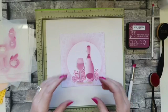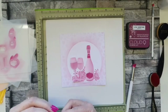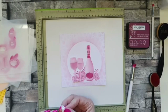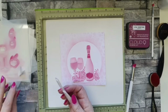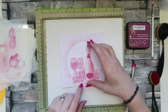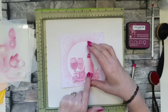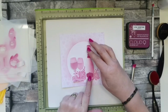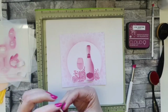So that bottle and the glass really do look as though they're standing in front of those flowers. I mean, they look like they're standing in front of the flowers anyway. But it just makes them look just a little bit different. And if anybody wants to look underneath or at the side, all they're going to see is the stenciling that you originally did underneath.